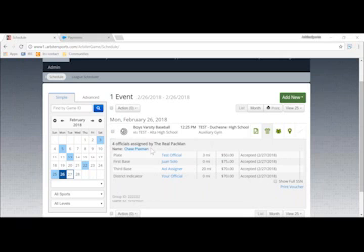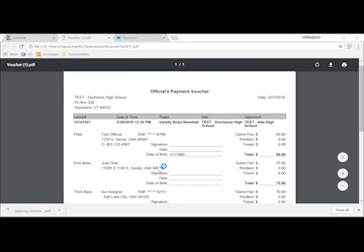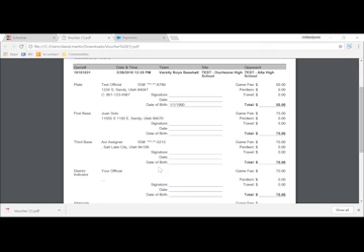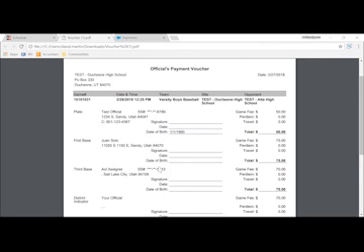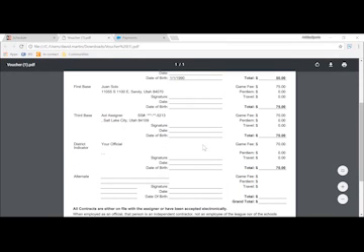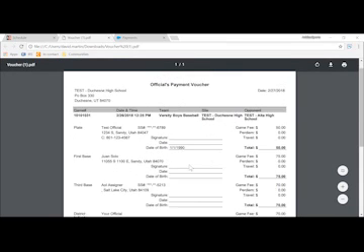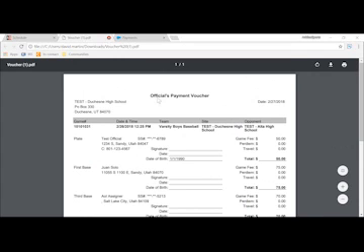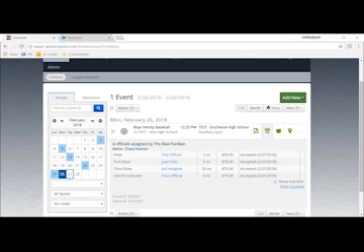You can have an assigner do it as well. Once again, they do have to have accepted it, and then the print voucher section would be here. So you can do this as something where you're actually paying, or if you want to set it up to make sure that the officials show up, you would have this for your athletic director to sign, and then he could sign and turn it back to you if you wanted additional information. So that's a quick way that you can set up to print vouchers.